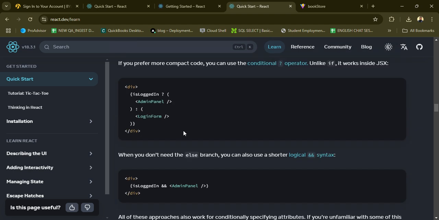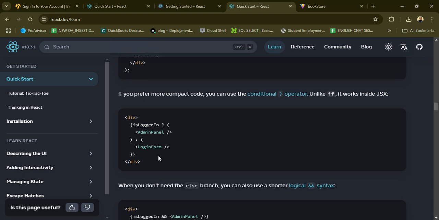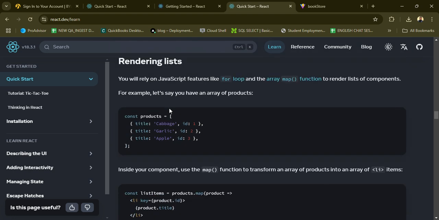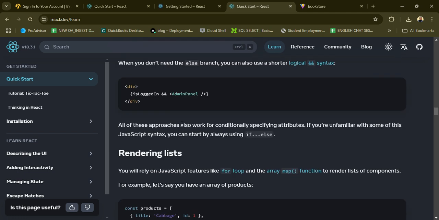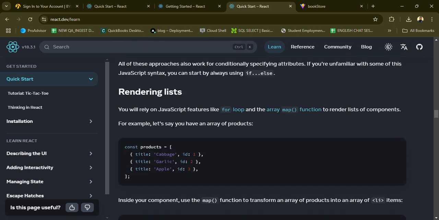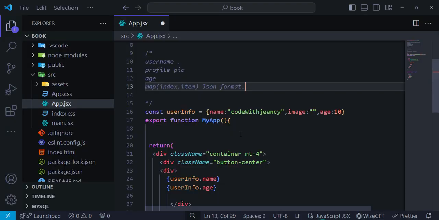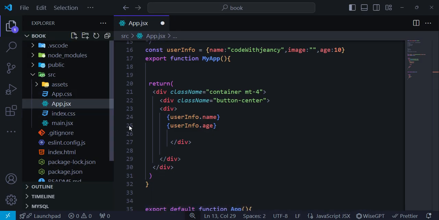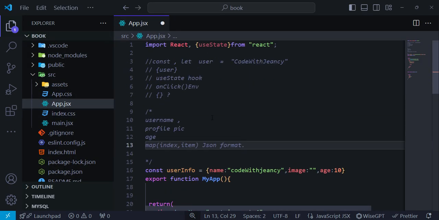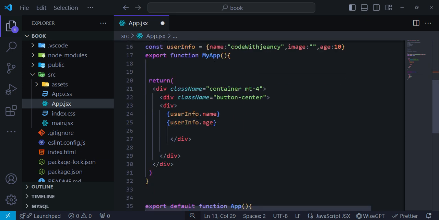So in the next video I'm going to show you about the if condition, and I'm going to show you how to separate components from your main file, which is called app.jsx, because right now we are using the same file, but next video I will show you how to separate those things, which will be good for you guys.